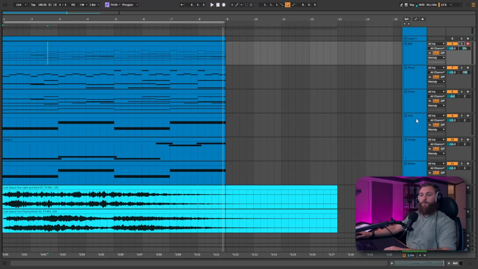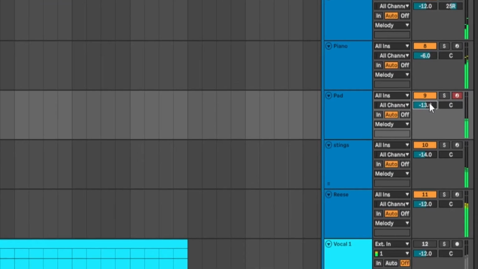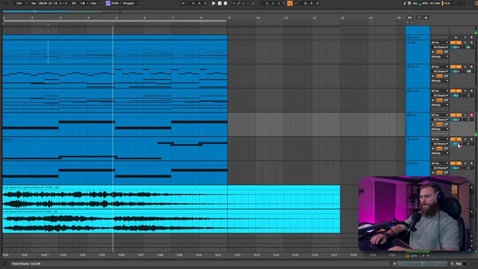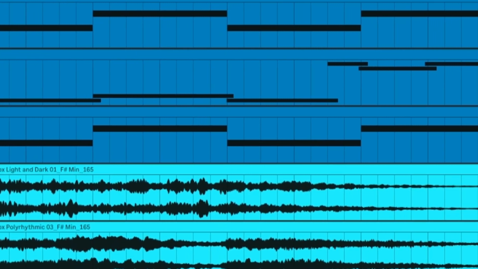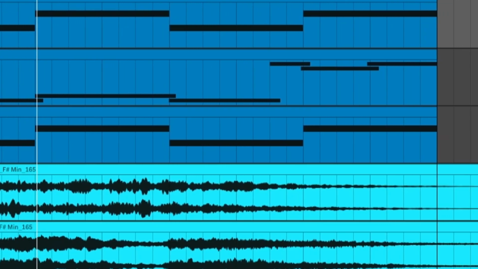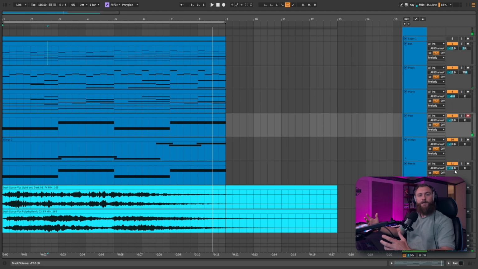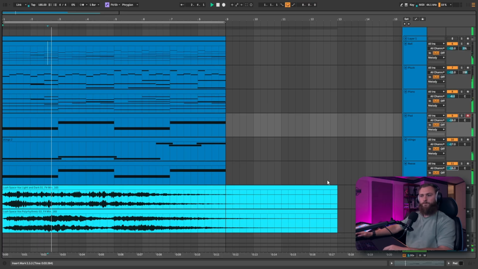So you can hear how the bell and the pluck are out here, but the piano is right up the middle. Now the pad is going to be a supporting element, so we don't want that to be as loud. So I'm going to back that off a little bit. And then I think I'm going to bump the violin down a touch too. And then I'll do the same with the Reese because you want to be careful that it doesn't overpower everything. So I'm going to bump that down to about -16. And then I'm going to individually mix in the vocals.